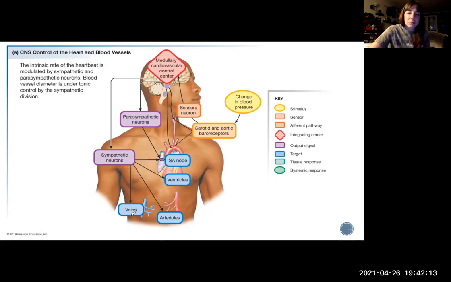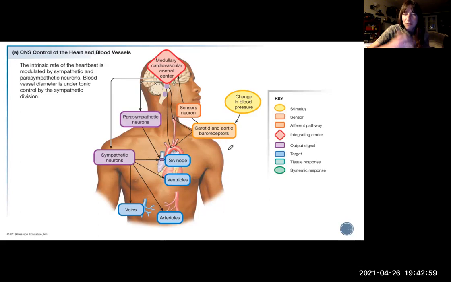At the same time, your sympathetic nervous system is also going to have control over your veins and arterioles, namely how constricted or dilated they are. So vasoconstriction is making the vessel smaller, and vasodilation is making a vessel larger, dilating the vessel, right? Usually it's your sympathetic nervous system that's going to cause your blood vessels to constrict, which is going to increase the blood pressure. It's going to increase the blood flow. Your heart is going to usually speed up at the same time if your sympathetic nervous system is at play here.